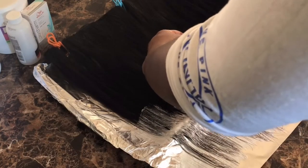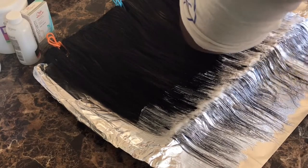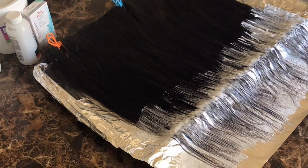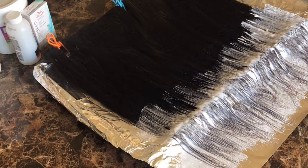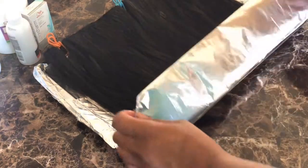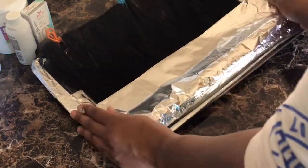Some people do a straight line and I don't really think that's ombre — I think it looks bad when people have a perfectly straight line with color. So that's what the staggering is for. I'm basically showing y'all how it should be done. Then you're just going to cover that up with some foil and begin on the next bundle.